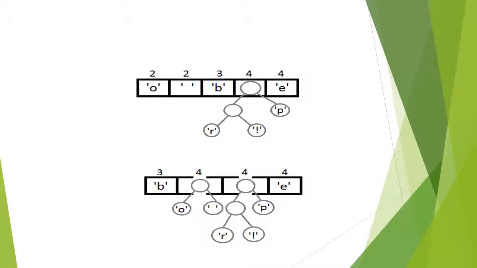We are going to add 2 and 2. The first 2 is O and the other 2 is blank, and it is 4, and we place the 4 after 3 because 4 is greater than 3. And now this 4 is a combination of O and space. Similarly, we are going to continue with the other steps to be followed.